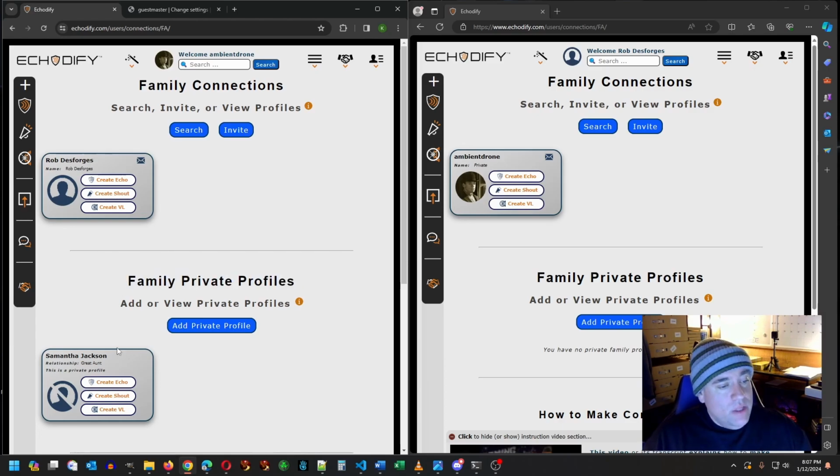And here, there is what looks like a profile card for a person by the name of Samantha Jackson. But it's a different profile card. It is not a person that I have connected with on the Echodify web app. It is a private profile of a person I know in real life. In this case, the relationship here is great aunt.